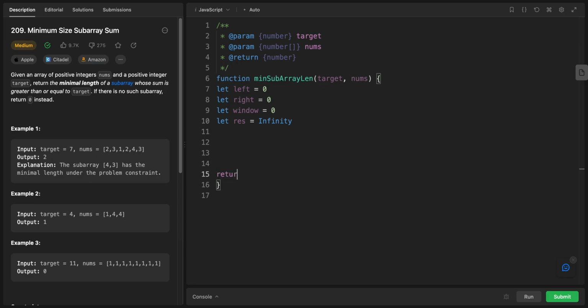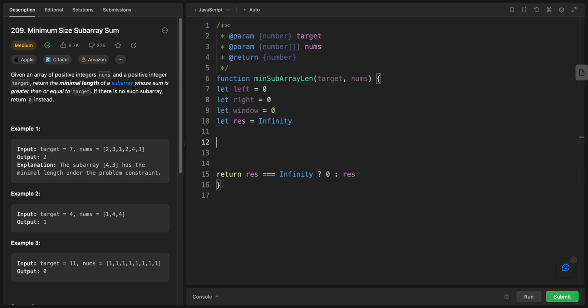But I want to make sure that if res equals infinity, I'll return 0, because there is nothing, since we didn't update it. Otherwise we return res.